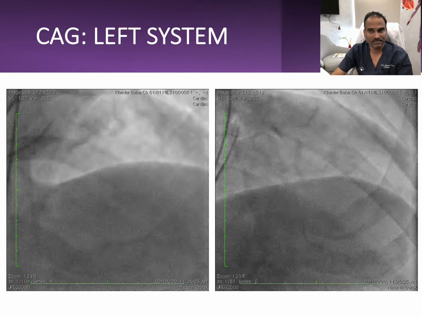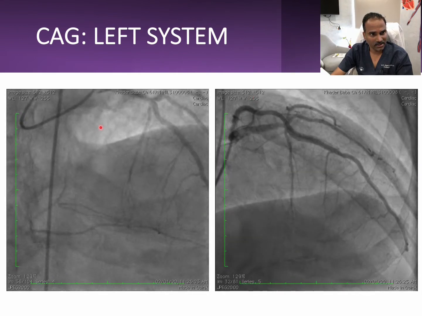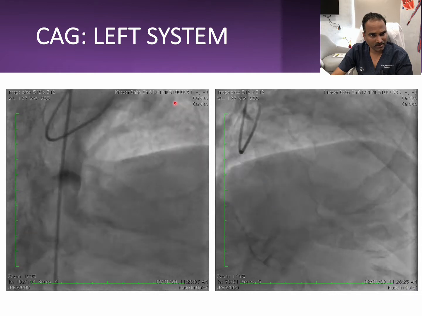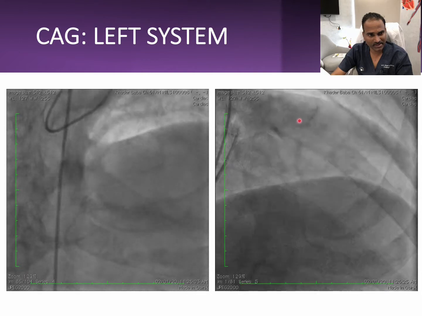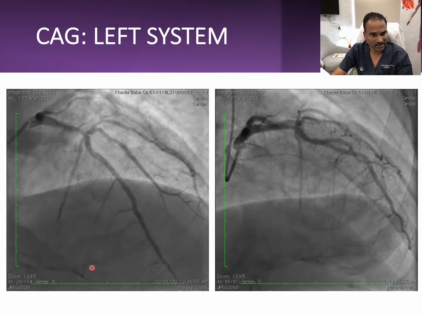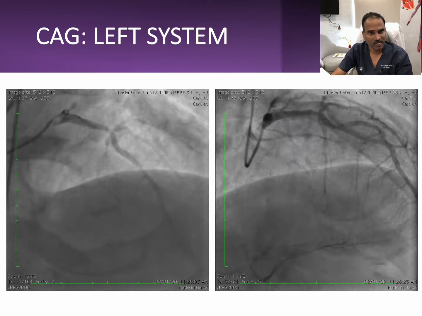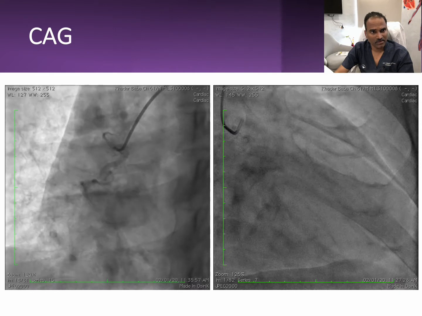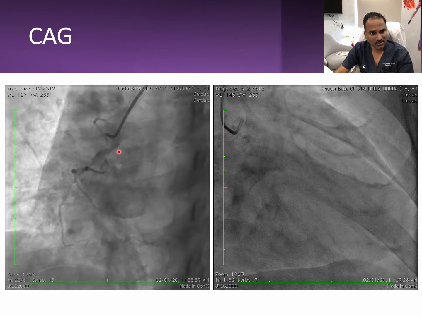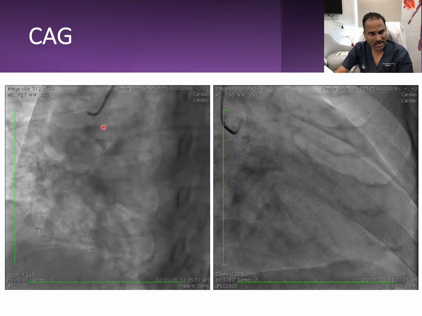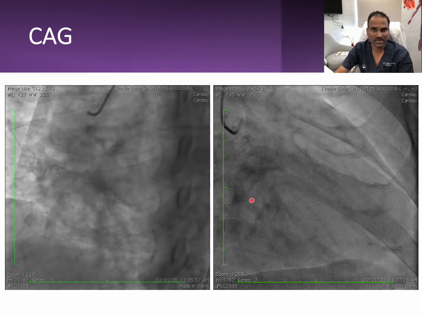He is diabetic and hypertensive. So this is the coronary angiogram of the left system. You can see there is a kind of intermediate lesion in the proximal LAD, just before the bifurcation, and we can see the right coronary artery is filling from septal collaterals, so a big right coronary artery. Yeah, so this is a right coronary artery shot showing mid right coronary artery total occlusion. You can also see the origin, it is coming from the anterior aspect of the sinus with an immediate downward course of the vessel.